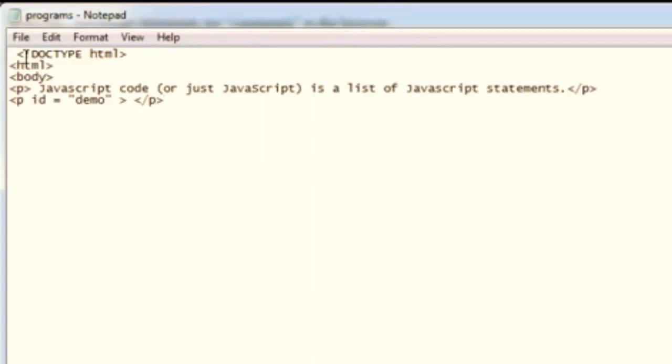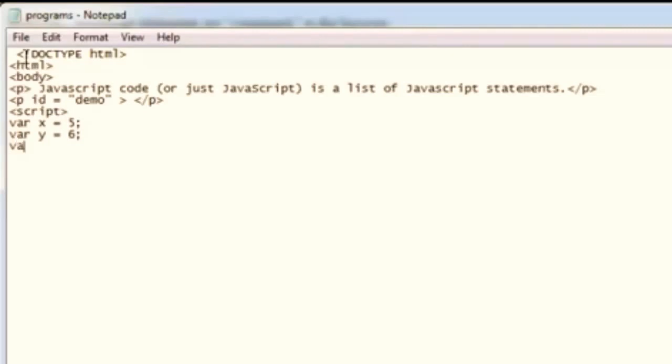Right, and let's open up the script tag and then say var, a variable. Var stands for variable. Var x is equal to 5 semicolon. Remember, a statement ends in a semicolon. Var y is equal to 6 semicolon.